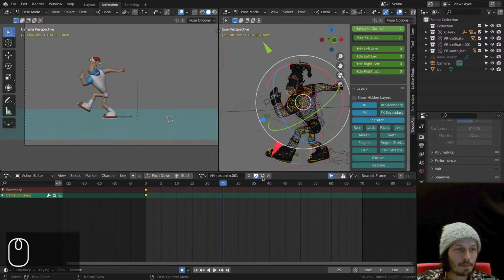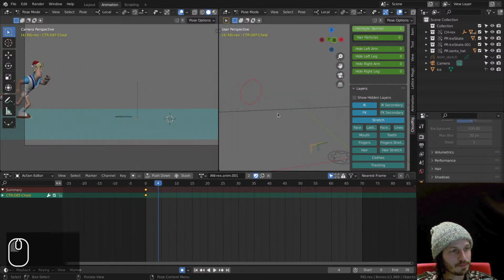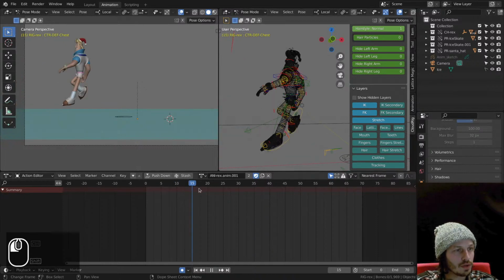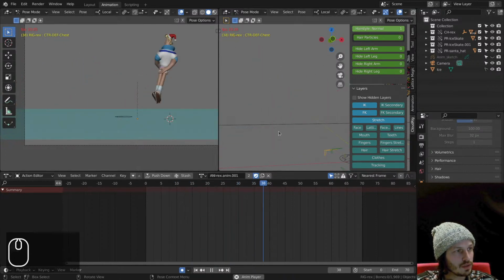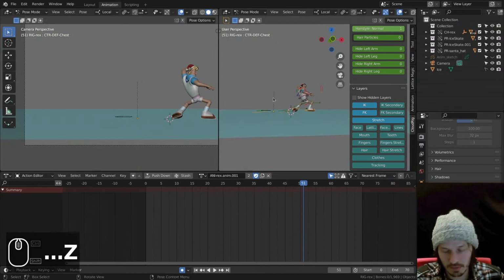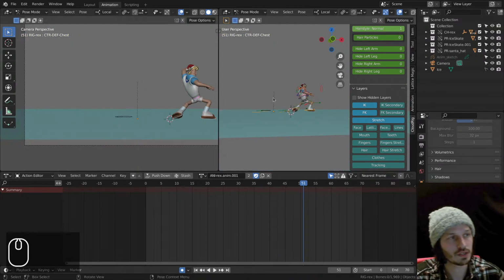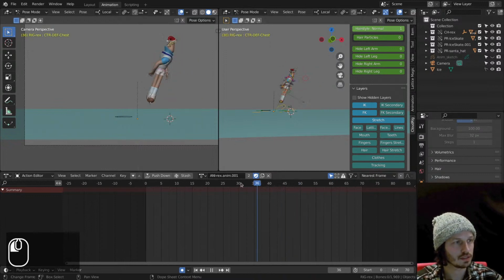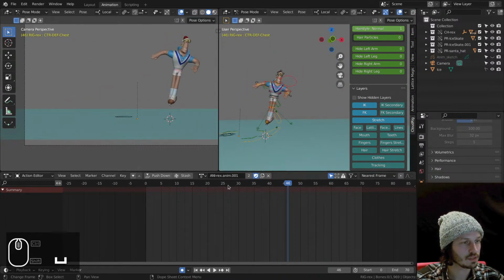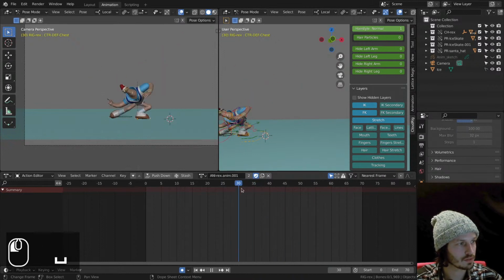Okay, let's continue. We're over an hour now, so let's continue this piece of splining, and then go into a little bit of overlapping action on the hat, but let's finish splining first.